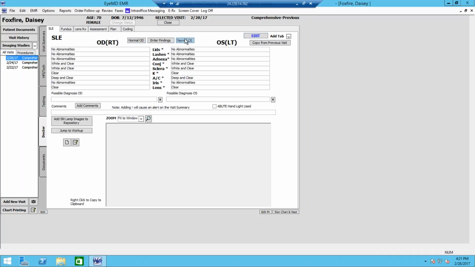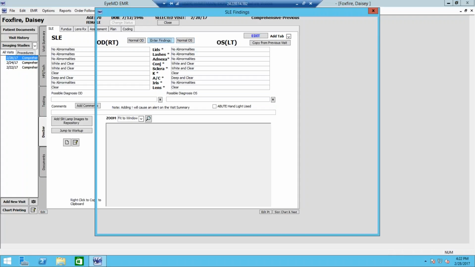You'll mark them with normals first. Now these normals are fully customizable, which we go through in session 5, but normal means you looked and everything was normal. When you do an exam and you find something in slit lamp that's outside of normal, you'll click on the Enter Findings button.